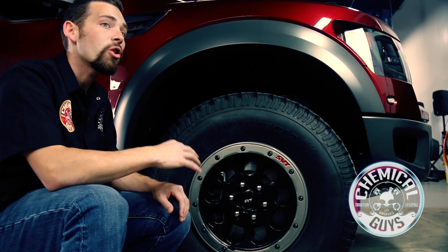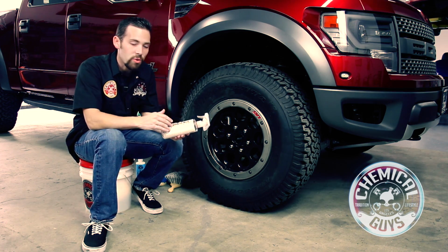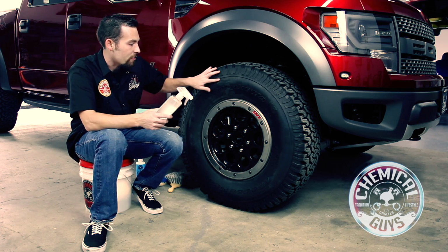So I'm going to show you a few tips and tricks on how to use brushes to dress the whole entire tire. Now the first thing I'm going to do is use our Chemical Guys Nonsense. This is an all-purpose super cleaner. It's clear, has no color, and that's going to clean the tire and pull off any extra dirt.